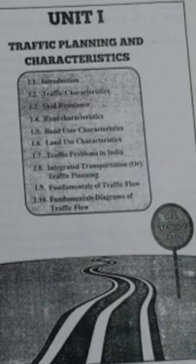In this unit, it comprises the introduction, traffic characteristics, skid resistance, road characteristics, road user characteristics, land user characteristics, traffic problems in India, and integrated transportation or traffic planning. Both are the same. Integrated transportation means the different types of transportation which have been integrated, and the other is traffic planning. So it is called either integrated transportation or traffic planning.